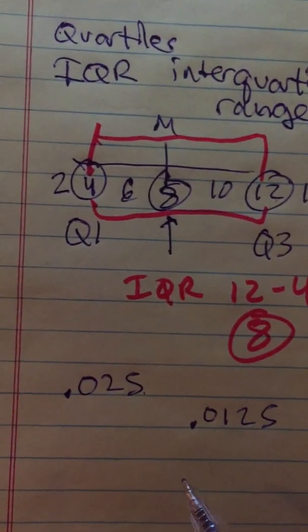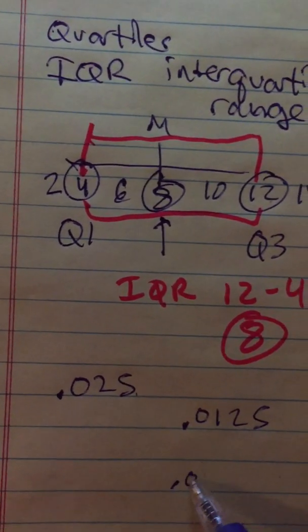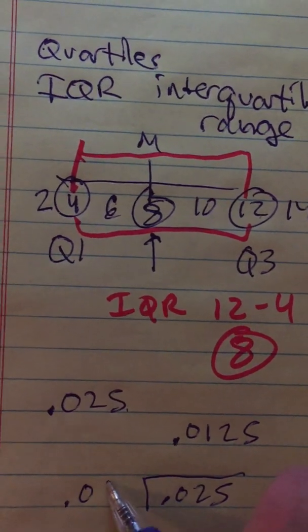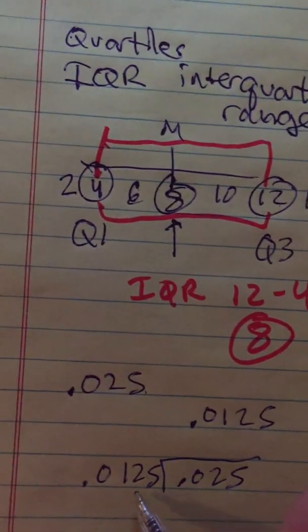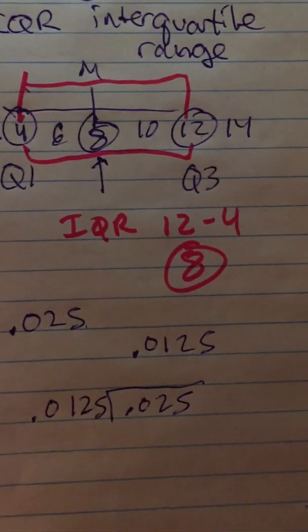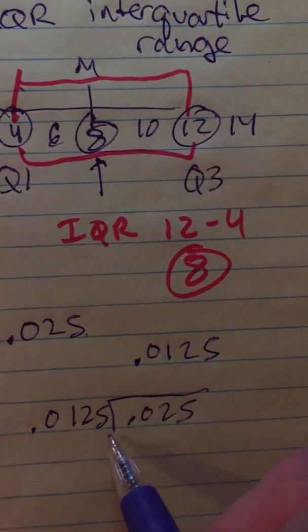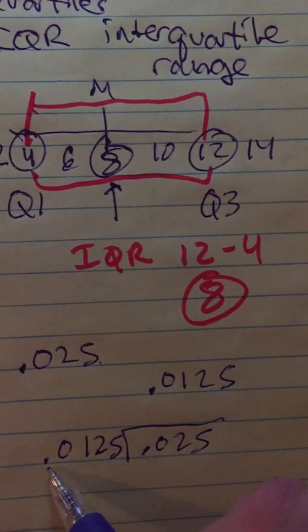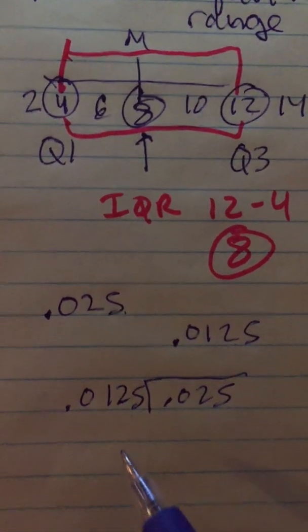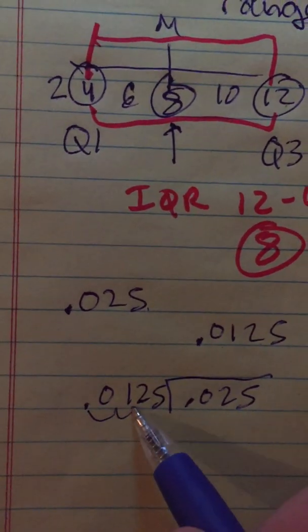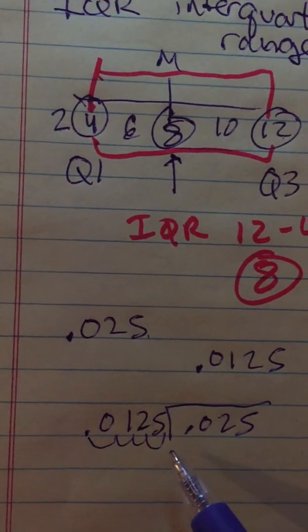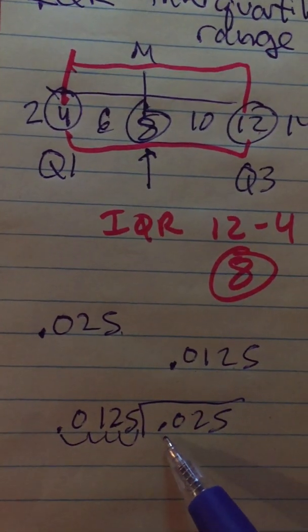So I have to divide the 0.025 by the 0.0125. And I always tell people, I don't know where I got it, but whenever I see a decimal outside the division house is what I always call this. That's like a baby. Hey, who let the baby outside the house? We need to move back, copycat. However many places we move to get the baby inside, we need to move the other baby over to make room.